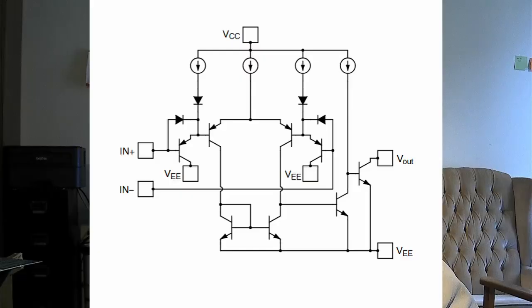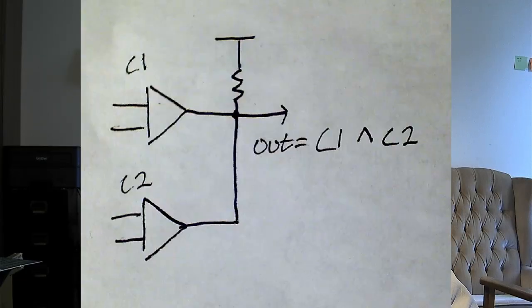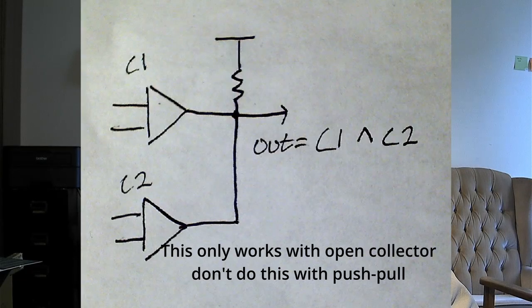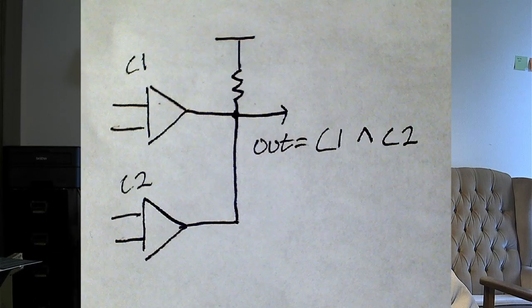Something else you need to know is that there's two main styles of output stage on a comparator. You can have something called open collector. With this kind of output, you need to provide a pull-up resistor or some other source of logic high voltage. And the comparator can only pull that voltage low. It cannot source current, but it can sink current. With open collector, you can play a trick. You can connect the output of several comparators together directly. If the output of any comparator goes low, then the output for all the outputs is effectively low.